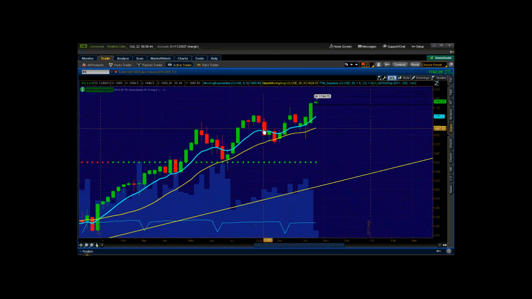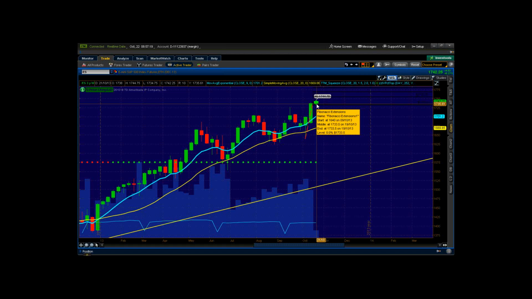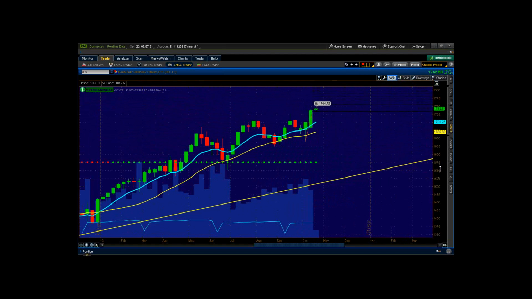On the weekly, we had a little bit of weakness where we had a close below the 20 SMA. That was the first close on the weekly all year long. Then we had the quantitative easing news. We spiked up and made new highs. Then the government shut down. We came down, and we were looking to close below the 20 SMA again. And then they had a deal, which gave us our run to our next high, and of course we're trading above the prior month open, low, close, and high. So very, very strong on the weekly.